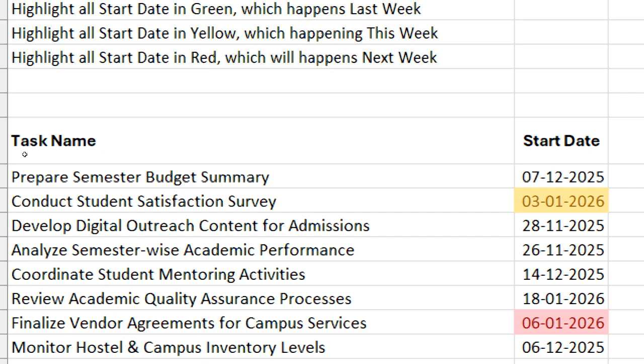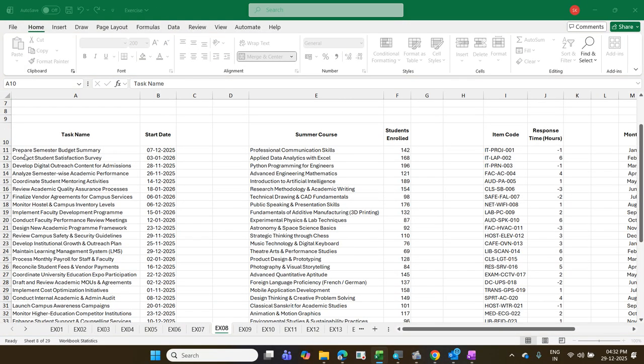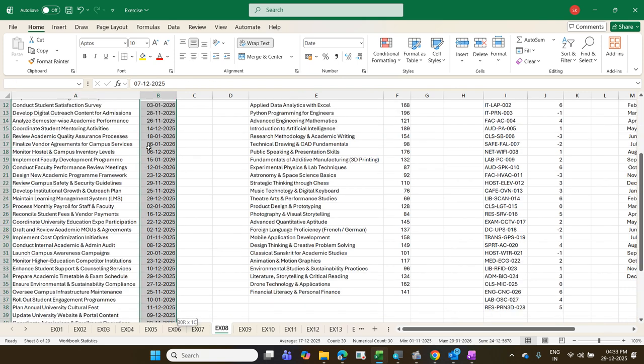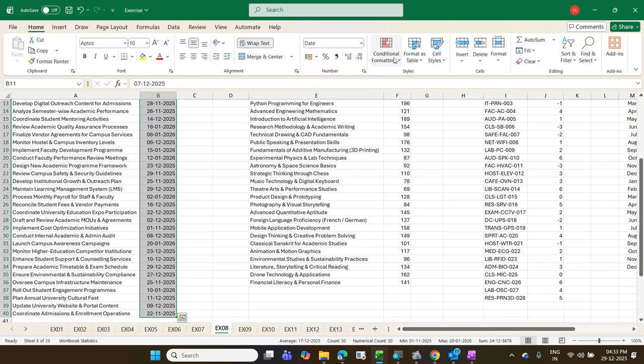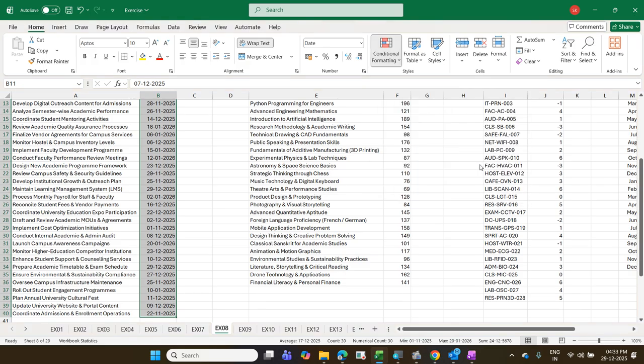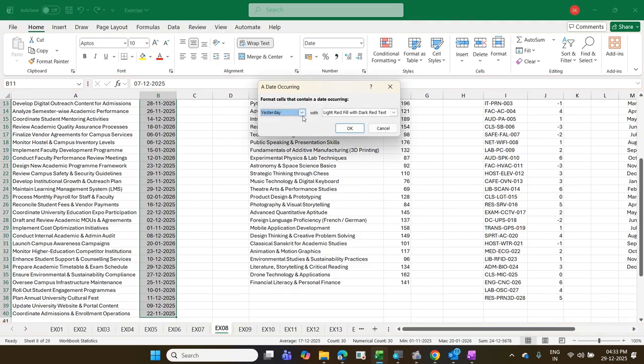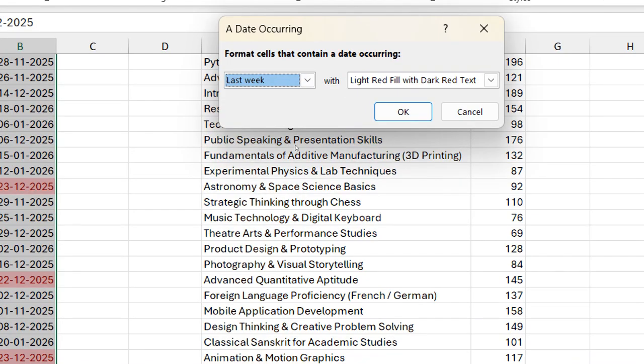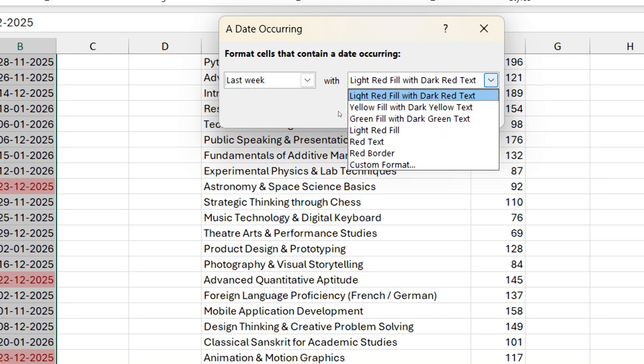Okay. Tell me how can I do this? Select the start date column. Then go to conditional formatting. Then highlight cell rules. Date occurring. Very good. This week, sorry, last week. Someone has selected last 7 days. You have to go for last week. Last 7 days is different from last week. Last week, what's the color? Green. So this activity is already started. Last week, 23/12, 22/12, 27/12.